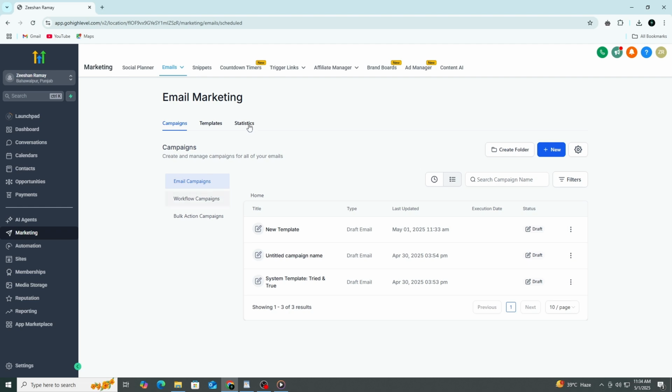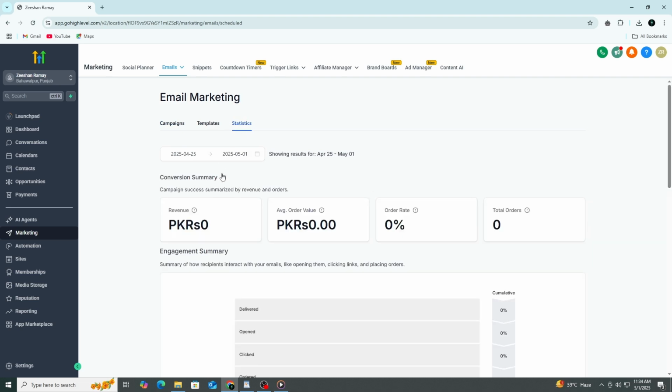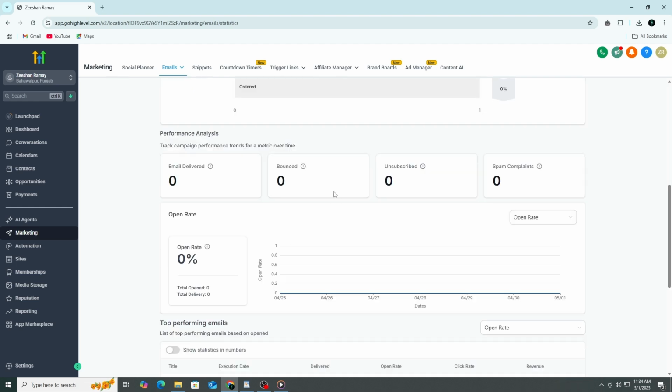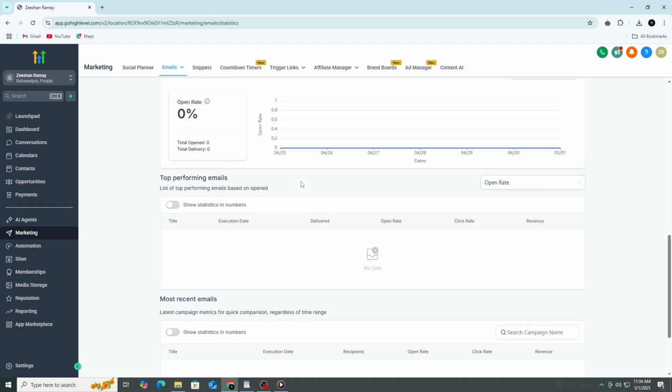You can go back to the campaign later and click on the Analytics tab. You'll see how many people opened the email, how many clicked a link, and how many unsubscribed. If some emails bounced, you'll also see that here. This data helps you understand what's working and what's not.